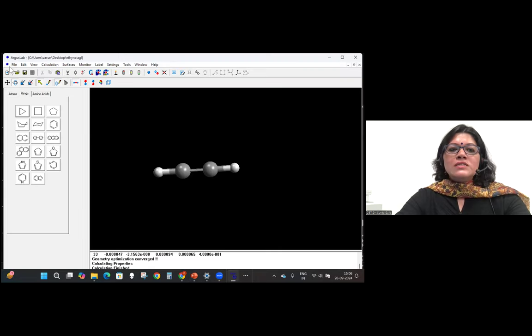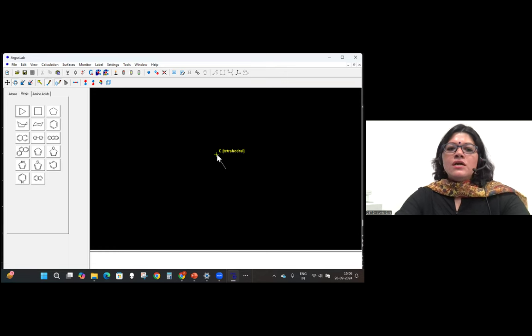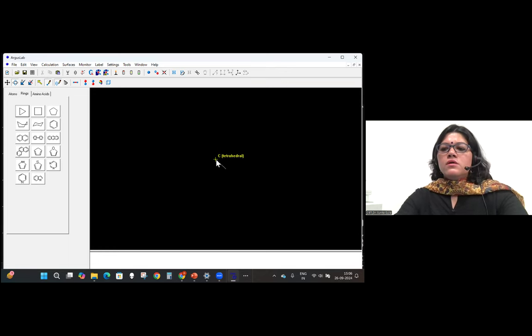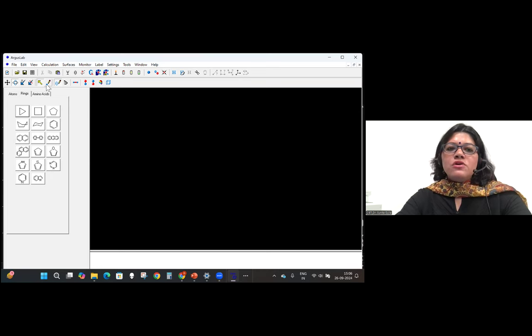All of you please perform it simultaneously. For that, again, we will go to the new molecule tab. I have my new screen here, a new tab, to build the molecule. So step by step, the first step, as I told you, is to build the cyclohexane. For that, first I'll place my atoms. I need to place six carbon atoms.